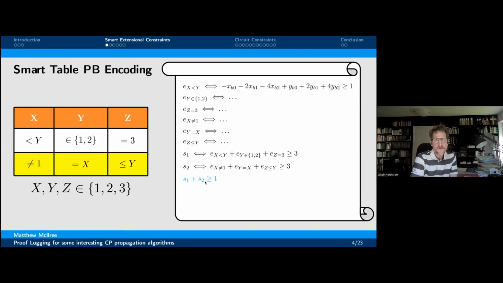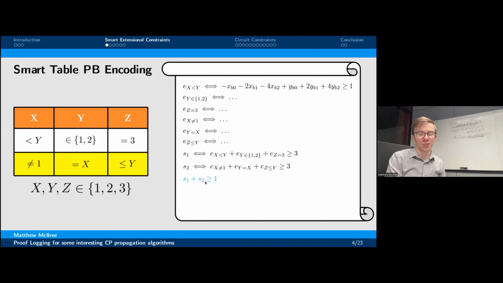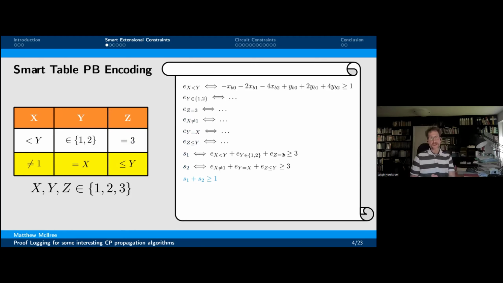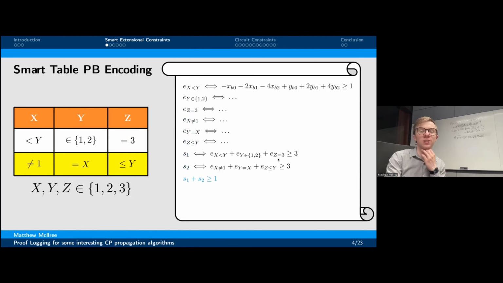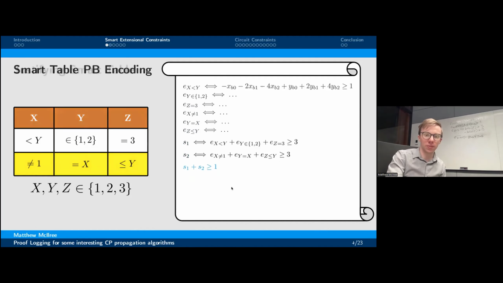And I guess if you're not used to this, I mean, just to say that conjunction is just summing up saying that all the literals are true, which is your next last two lines. Yeah. And then disjunction is just summing up and saying that at least one is true. Yeah. So which is like a very convenient thing of pseudo-Boolean constraints. Pseudo-Boolean constraints can say at least one, they can say at least two, and a conjunction is just at least n, where n is the number of literals that you're dealing with. Or you can maybe think of it as just at least all of them, because it's an and. So this is smart table encoding.